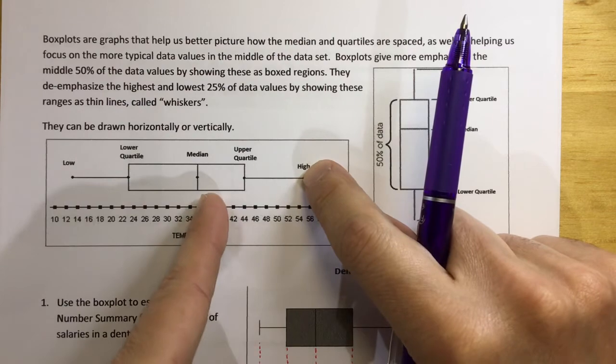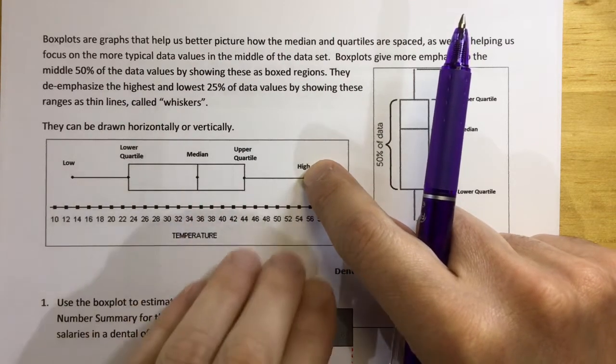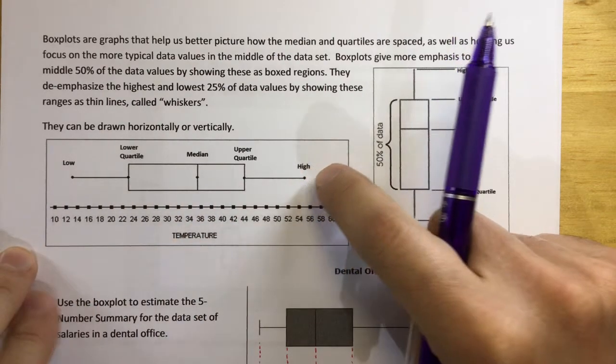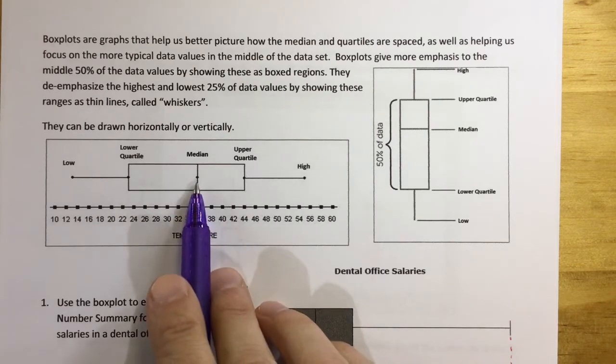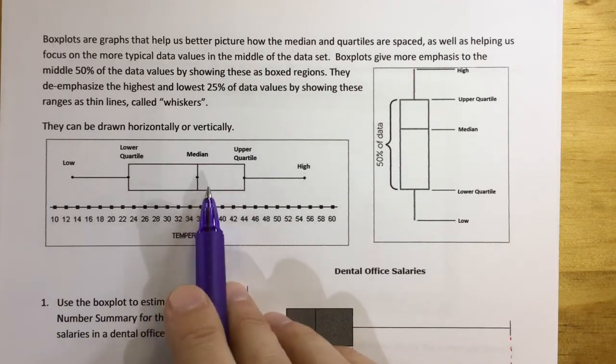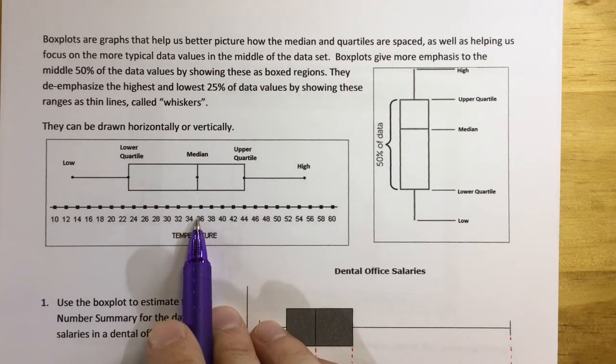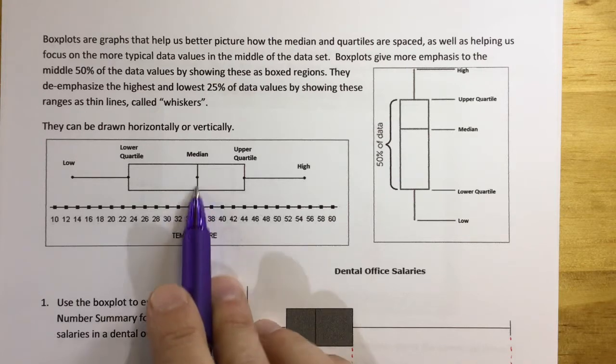Your median is going to be your middle number. So we don't have a list of all the values. We don't have all those numbers here. But if we were able to line up all the numbers that were given, whether it were like 10 values or 100 values or whatever, the median value, the one that would be right in the middle of there, would have ended up around, I guess it's probably just a little bit more than 35. It might be just slightly over 35 degrees there. Okay, and that'd be your median.